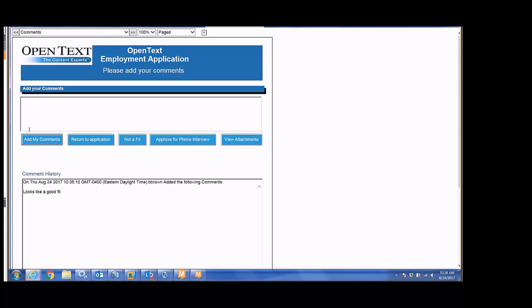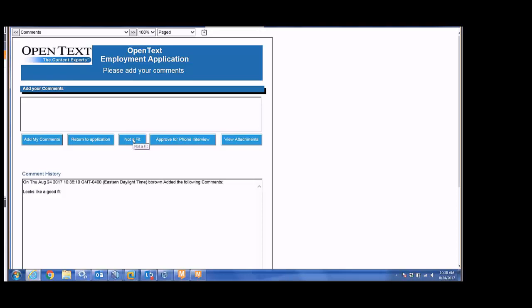So this sort of goes to the idea of this being a tool set, and that any of the comments that I enter in here, when I hit add my comments, we're putting in a date, time stamp, who added those comments, and the comments themselves. And this is a read-only field. So what we're doing is we're creating a whole audit trail of all the comments that were entered, that at this point it cannot be modified. Whatever comments are added are going to be part of this process till the end of time.